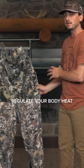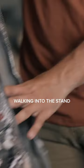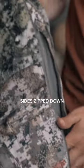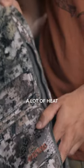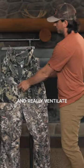You can really regulate your body heat when you wear these because you have side zips. So whenever walking into the stand, you can actually wear these bibs, side zip down, and you can really dump a lot of heat walking in. You also have these front zips. You can really unzip and really ventilate walking out.